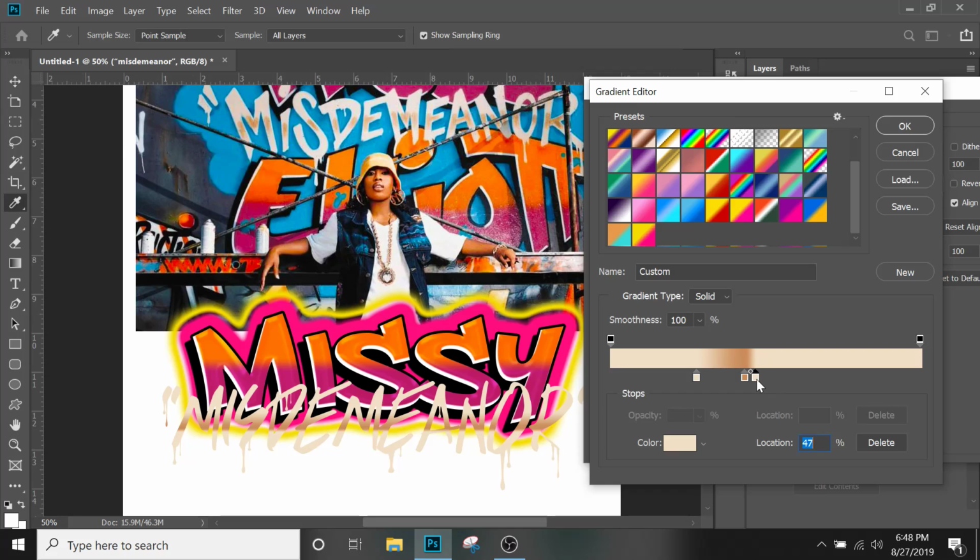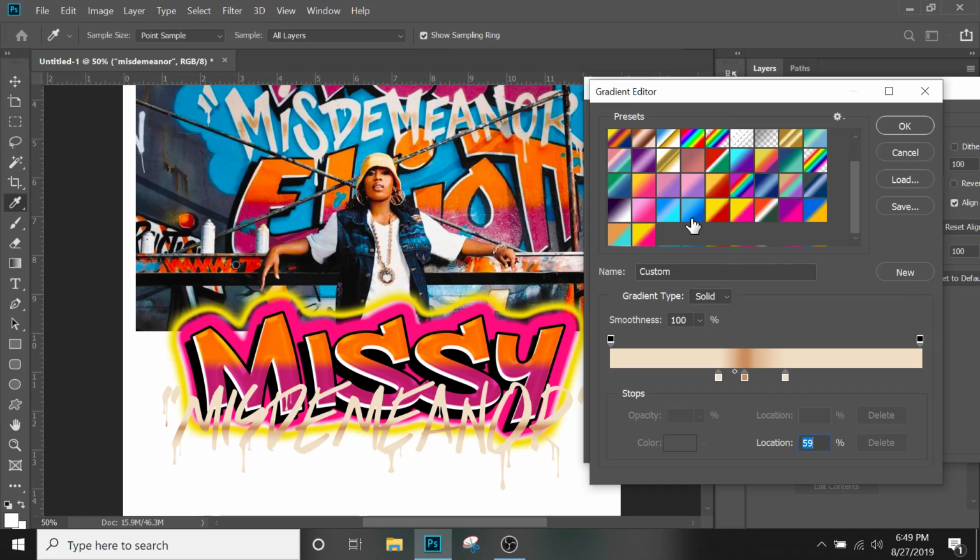To make it more crisp and not necessarily have that soft gradient, you can draw these closer. Now you also have the option to move this diamond here, and as you can see, that dictates how close it cuts to the adjacent color as well. Okay, so I'm going to say that I'm happy with that, at least for right now.